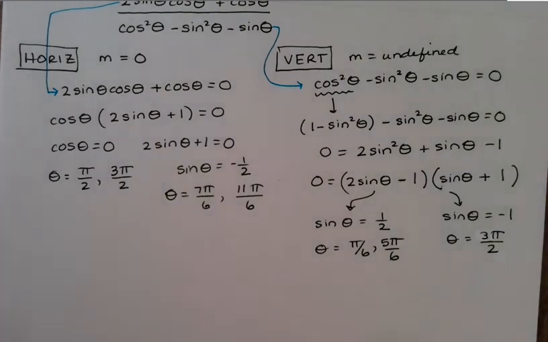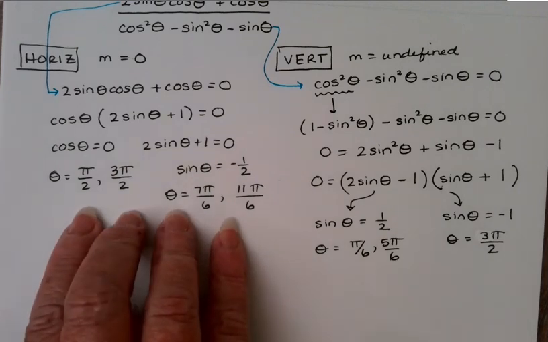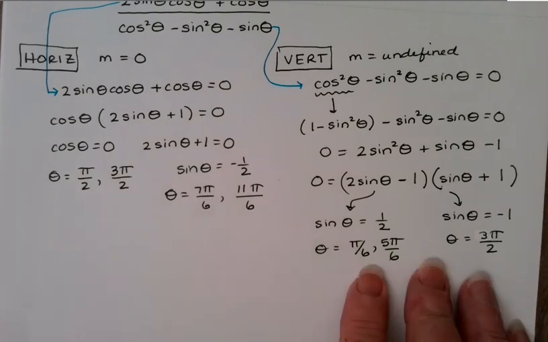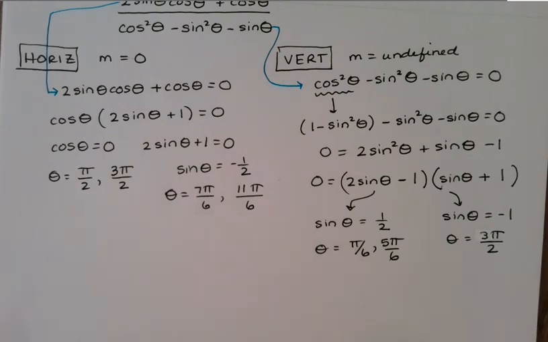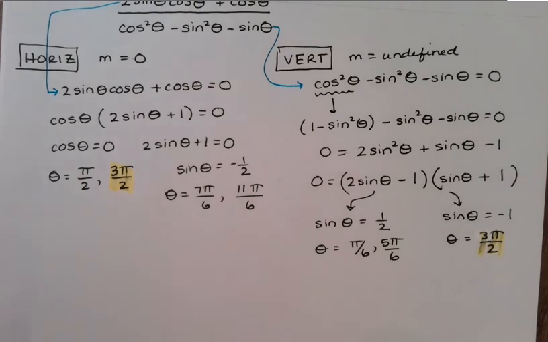All right, I think we pretty much have things close to answered here. We're going to go ahead and talk about these in just a moment, but there's one issue I want to point out. Right now, the way this looks, I have a horizontal tangent line at 4 places, and I've got a vertical tangent line at 3 places. But did you notice one of those places is the same? That's a little weird. 3 pi over 2 came out of both solutions.